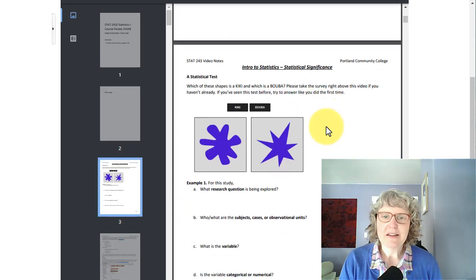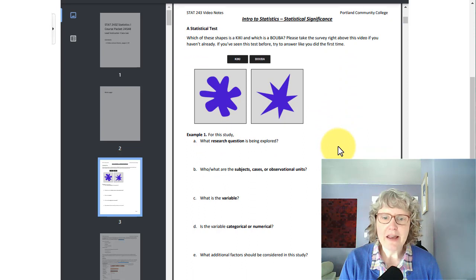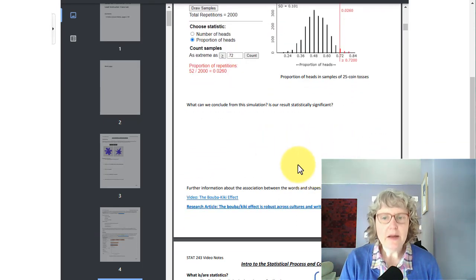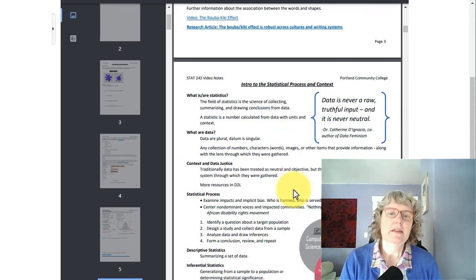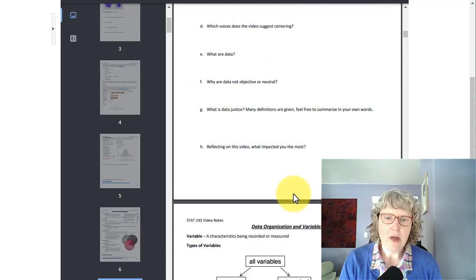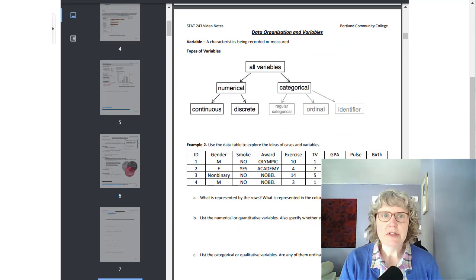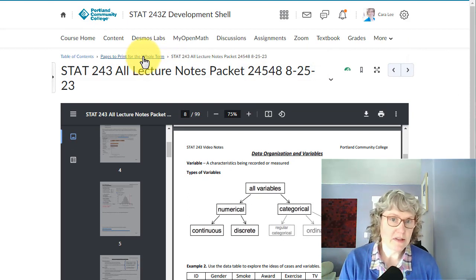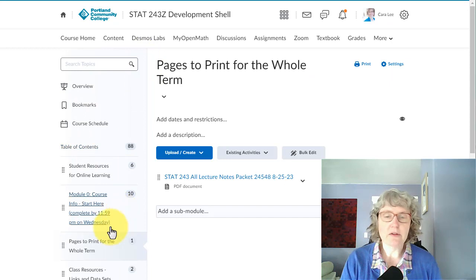So you can see we're going to start with a survey. And these are the notes pages that I'm writing on in the videos, and then you can write on these as well. Okay, so please do get those printed. You can also check your library. Since the pandemic, some libraries have been doing free printing. I'm not sure if they still are, but check Multnomah County or whatever county you're in, check their library.